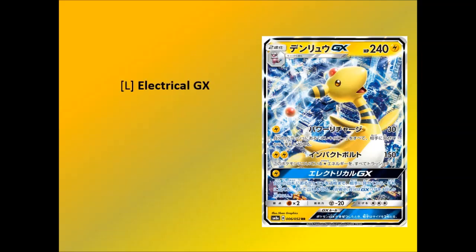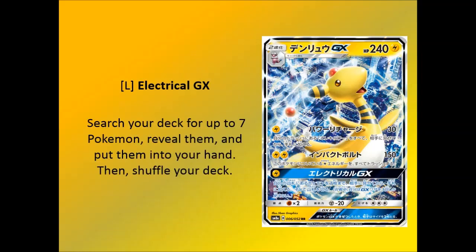So the GX is called Electrical... I don't even know how to say that. Electrical? It is just electrical. Wow. I was going to say electrician. It's not electrician. Electrical GX for 1 lightning. What does it do? So, search your deck for up to 7 Pokemon, reveal them, and put them into your hand, then shuffle your deck.